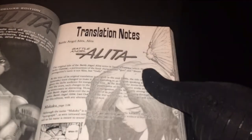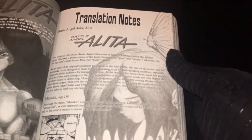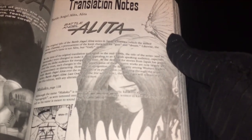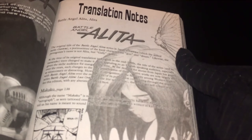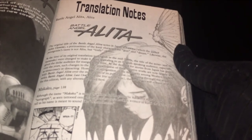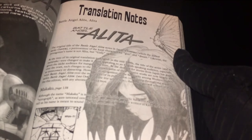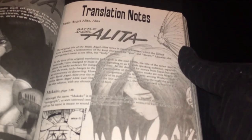Translation note. The original title of the Battle Angel Alita series in Japan is Gunnm. I thought it was Gunnm. Which the author styles Gunnm. Oh, okay. So it stands for Gun and Dream. Likewise, the protagonist's name is not Alita, but Gali.